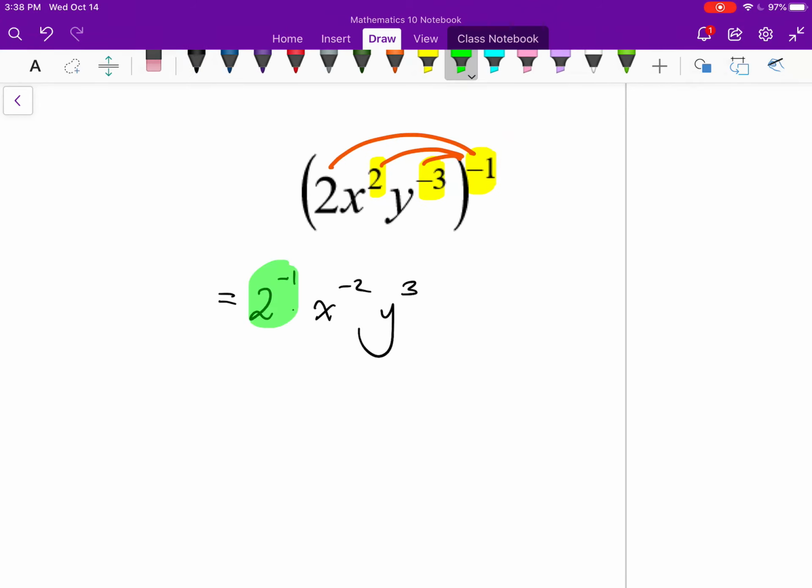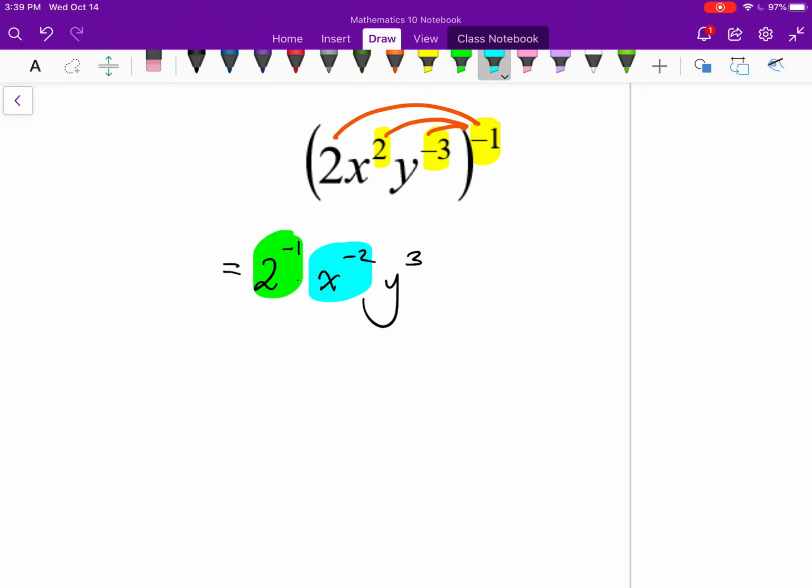All right, so all that's left now is dealing with my negative exponents and finding a way to rewrite them. So I have 2 to the negative 1, and I have x to the negative 2. Those are my only negative exponents. And so if I look at this, 2 to the negative 1 means 1 over 2. Or 2 to the negative 1 means 1 divided by 2 one time. 1 divided by 2 one time is 1/2. So 2 to the negative 1 is another way of writing the number 1/2. They're exactly equivalent. 1/3, the fraction of 1/3 can be written as 3 to the negative 1. They mean the same thing.